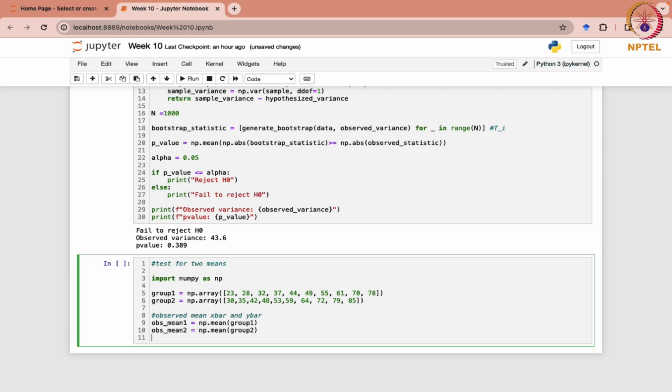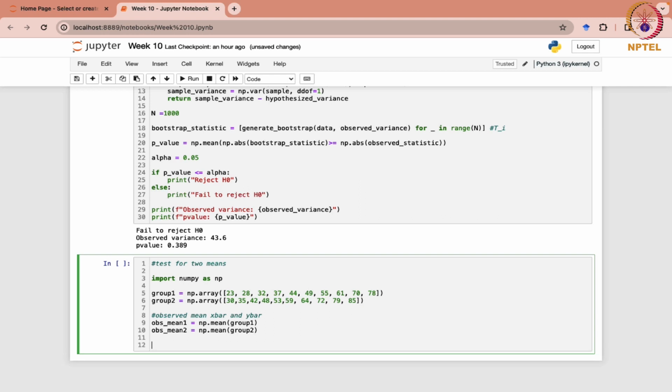Once you have calculated these two, we need to compute your observed test statistic also. Basically t is x bar minus y bar. So here we will compute your observed statistic.